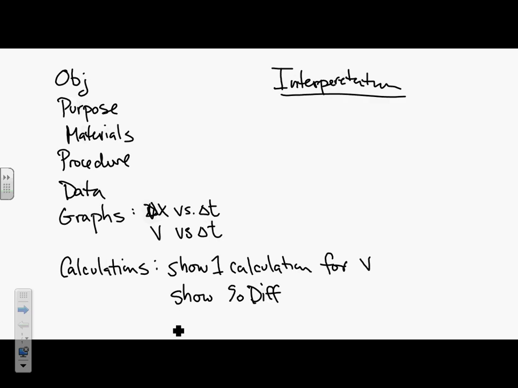Finally, you're going to write an interpretation. This goes just like the other interpretations that we had, only we have two graphs, so we have to include both of those things into the interpretation. And then also, we want to discuss the percent difference as part of our error. And then we also want to talk about sources of error. This lab is a little bit longer to write up. Take your time and make sure that each of the parts are correct.